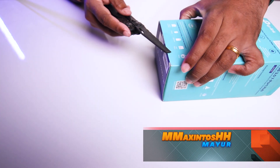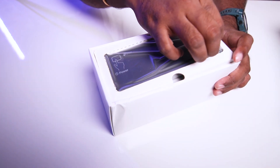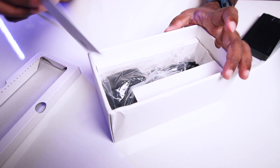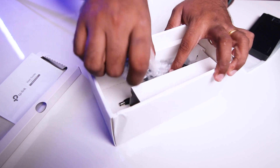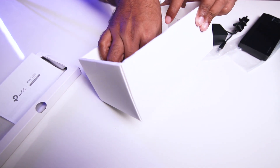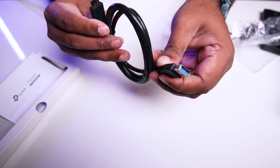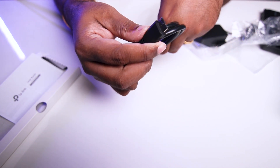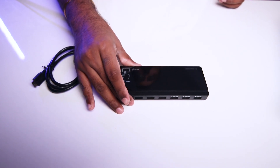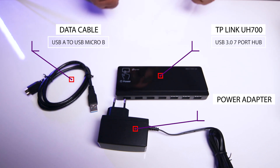There goes the knife. Let's see what we get inside the box. The first thing you get to see is the USB hub itself. Then there's some user manual and user guide. Then you have the power adapter. And then comes the USB cable — this is the USB-A side of it and this is the USB mini side of it. This basically comes with most hard drives these days. Simple as that, nothing too jazzy. This is the USB powered hub, the power cable, the adapter to power it — and that's the unboxing.